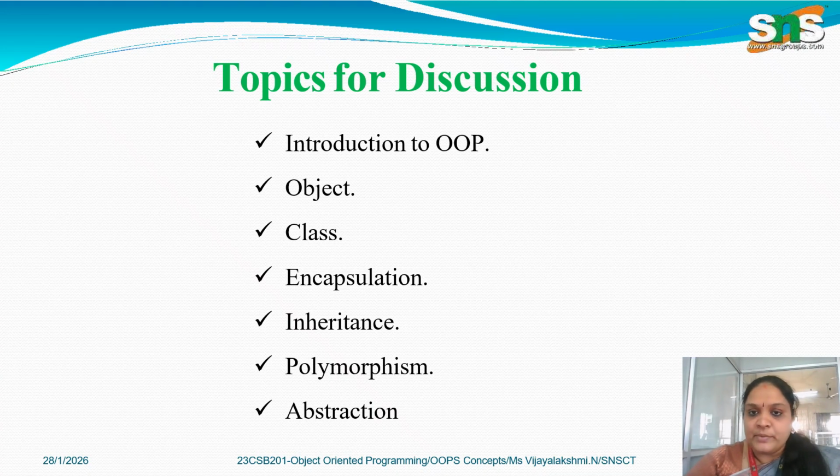The topics I'm going to discuss in this video are the introduction, what is an object, what is a class, what is encapsulation, what is inheritance, polymorphism and abstraction. We already know what OOPS is, how powerful it is, and why Java follows OOPS. We have two kinds of programming languages, object-oriented programming languages and structure-oriented programming languages.